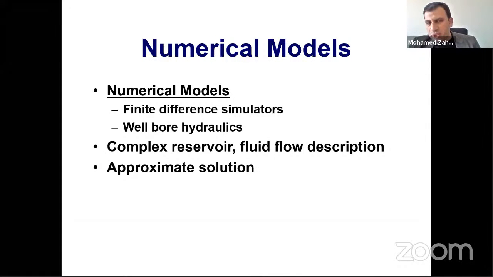It's an approximation solution. It's not an exact solution. Like with material balance, for example, you can derive the material balance and then use it in a straightforward solution. That's why it gives you an exact solution. It's like 1 + 1 = 2, which means this is an exact solution. 1 + 1 cannot be 3, for example. This is an exact solution.